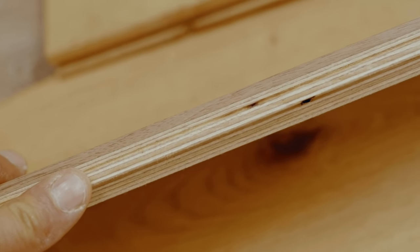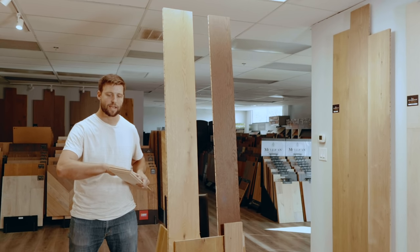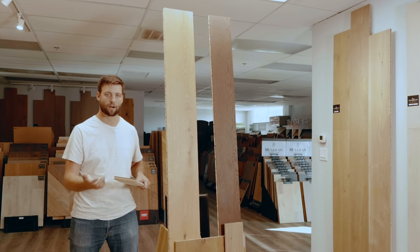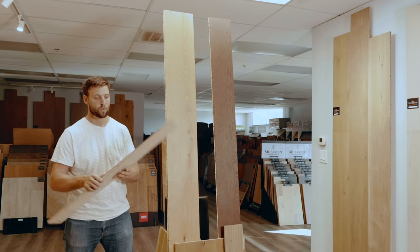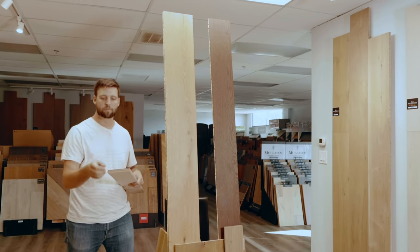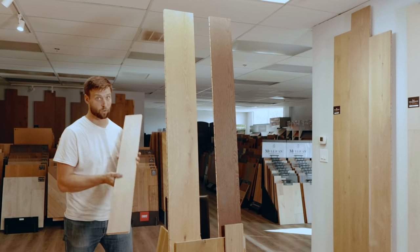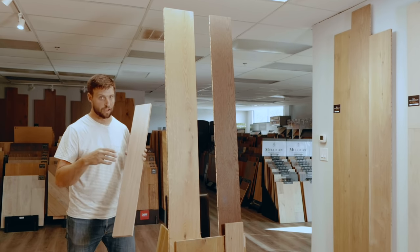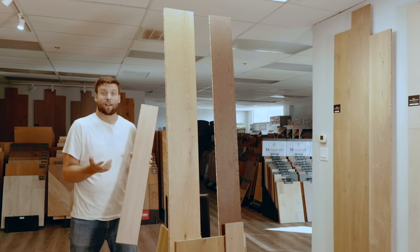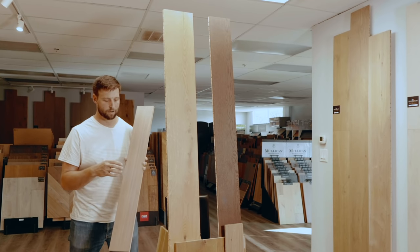On a good engineered floor, we have a plywood substrate and then our top layer — our wear layer — is the type of wood that we want to see and interact with. In this case, it is a custom rift-cut walnut. Very nice floor. We still have the tongue and groove, but they're milled into a much cheaper plywood than the rift walnut — it would be cost prohibitive otherwise. This is a very expensive floor in engineered format, we're talking above $15 per square foot. If you tried to do this in solid wood, you'd be looking at maybe $36, $50 — a very expensive per square foot floor. Just cost prohibitive for sure.